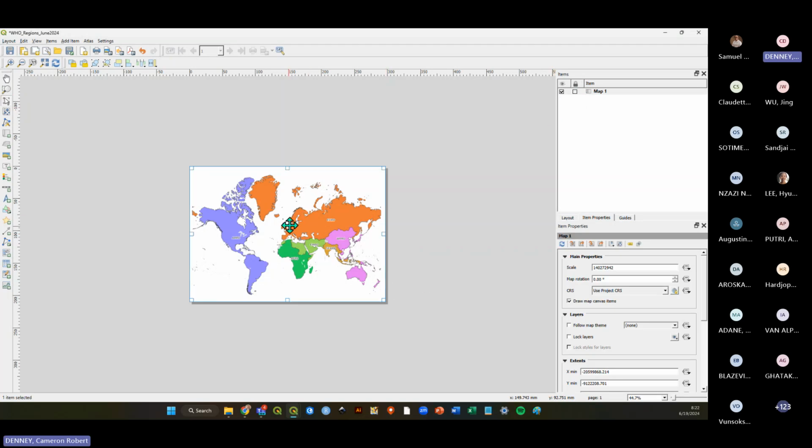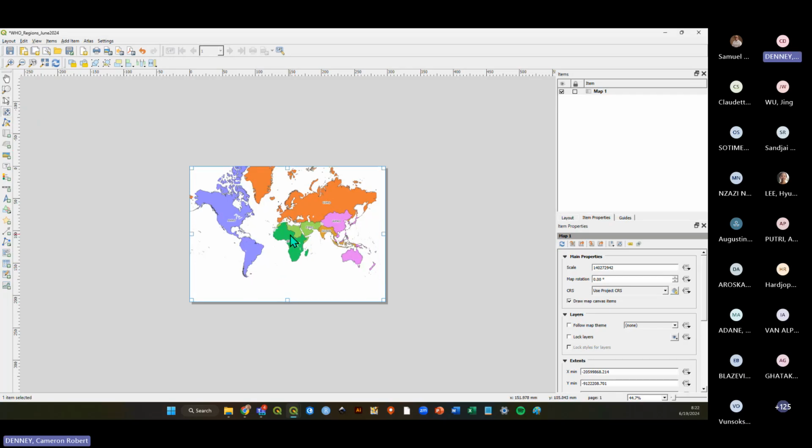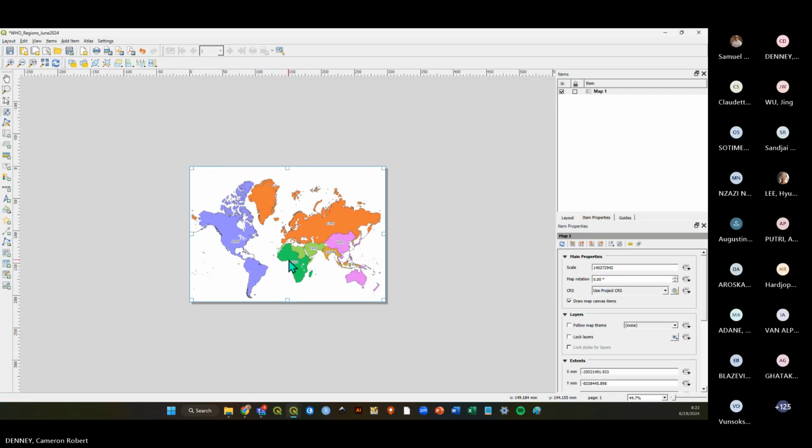So once again, if you want to move your map or change its zoom or its extent, I select it. I click this Move Item Content button on the left. It's that button with 4 little blue arrows. I can move my map then. I can zoom.